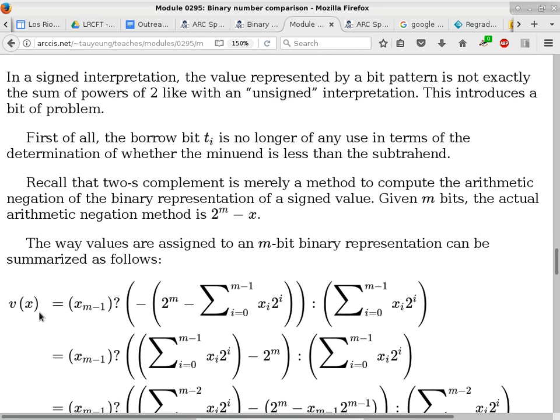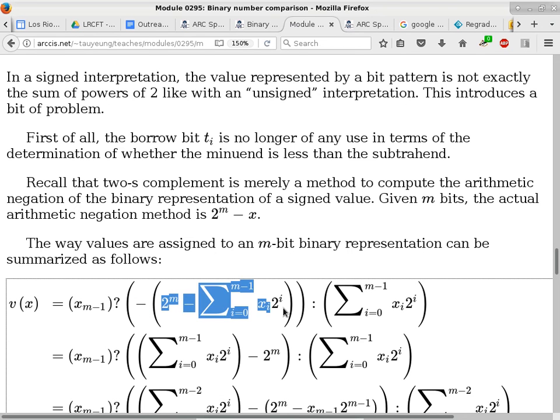Alright, so the value represented by bit pattern x depends on whether the most significant bit is a 0 or 1. If the most significant bit is a 1, then we know we are representing a negative value. But how negative of a value are we looking at? So now we look at this part here. There's a negation on the outside, and there's this operation on the inside. Let's forget about this part and only focus on the summation, the sigma notation. It is off by 1. No, it's not off by 1.